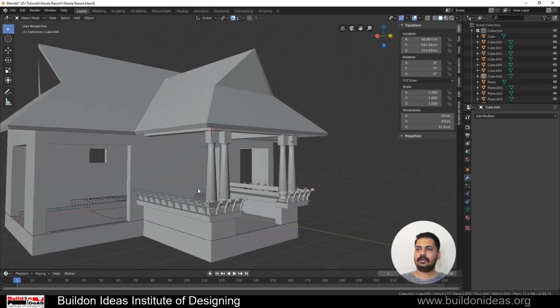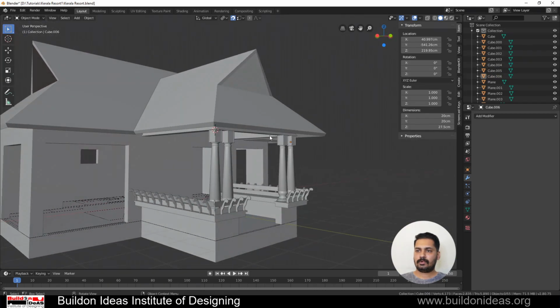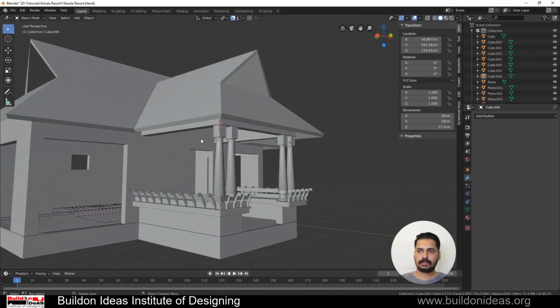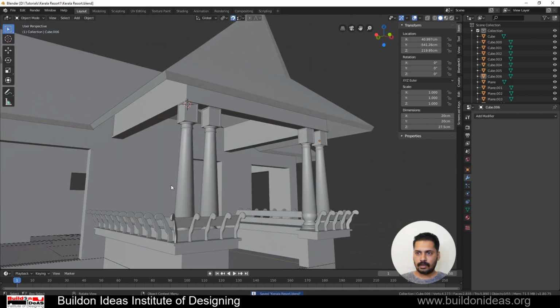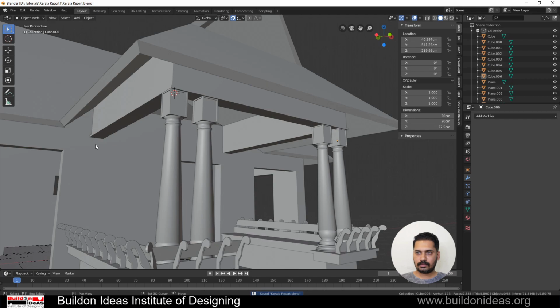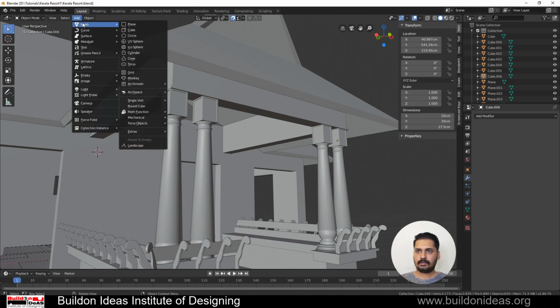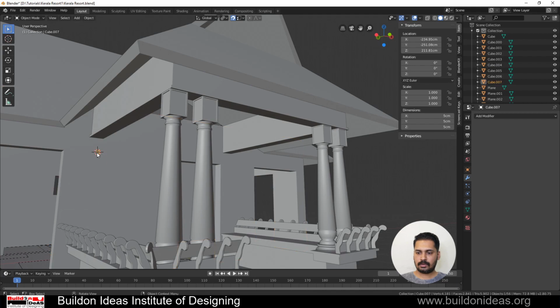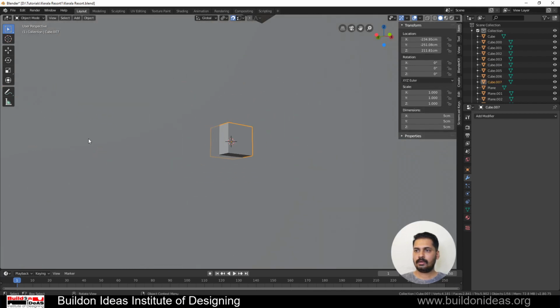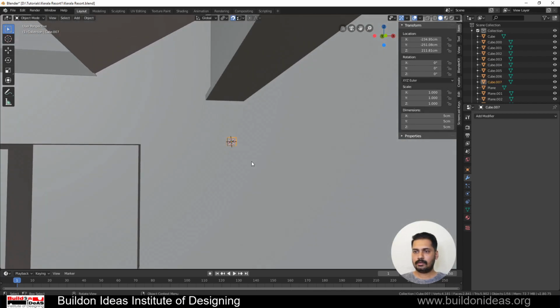So that's ready. Now I'll have some vertical designs below this. In order to have that, I'm just adding the 3D cursor here, and then I'm just adding a cube out there by 5 centimeters, and then I'm just clicking on the create button. We have it here.